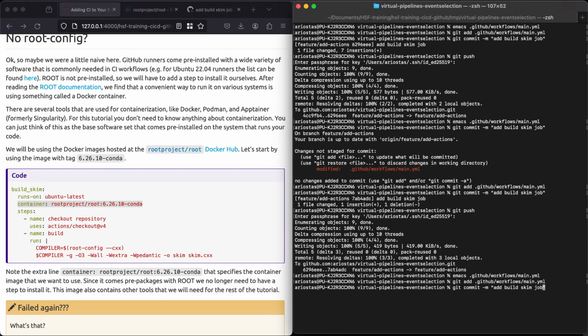Let's make a commit. Call it build scheme. And let's push to see what happens.